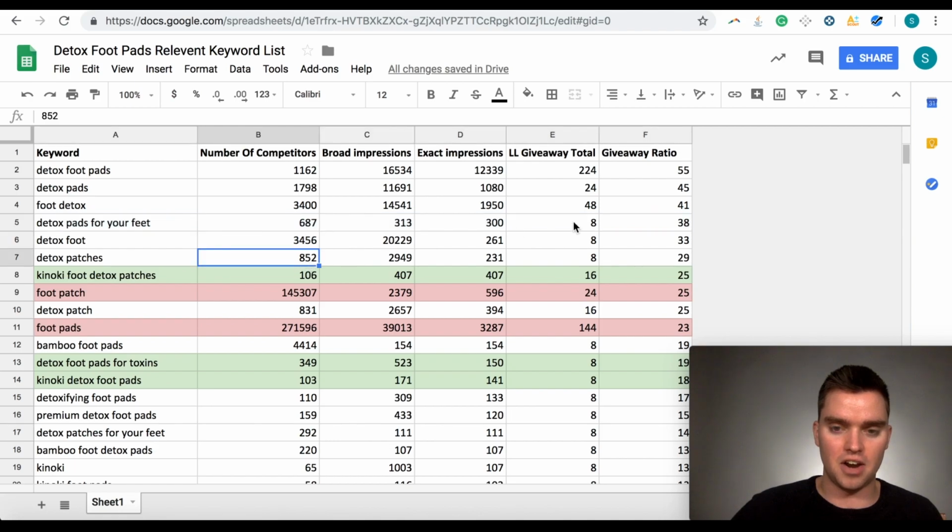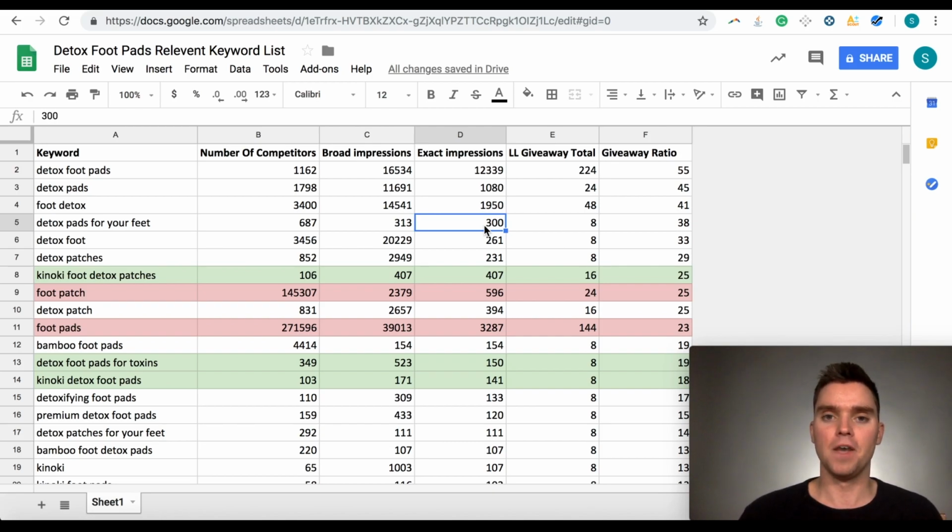Relatively low here and here. Eight giveaways, number of competitors, right? You don't get as many exact impressions, but it's a lot easier to win. Basically, if you were to compete against junior high kids, you have a really good chance of beating them and winning the $1,000. If you go against Olympic athletes, I can promise you're never going to win that $1 million.